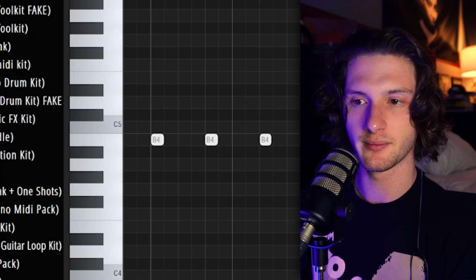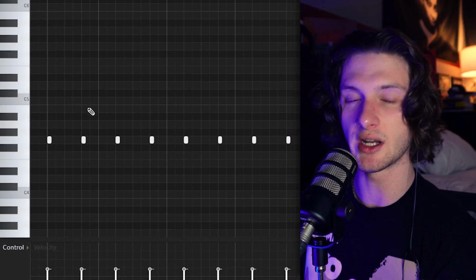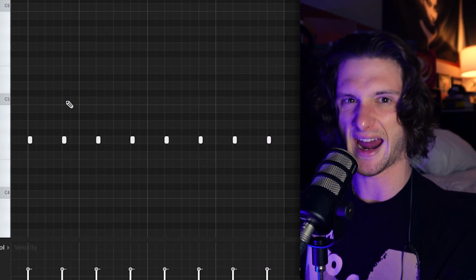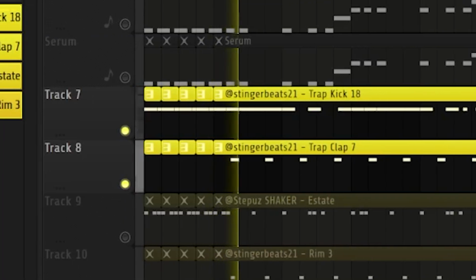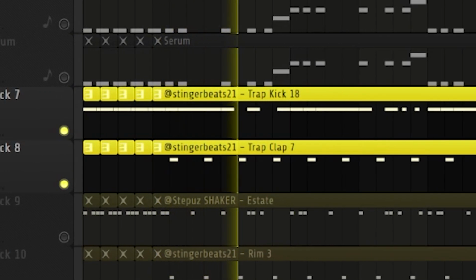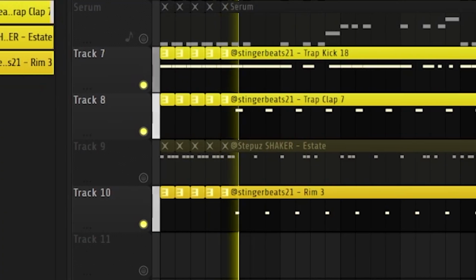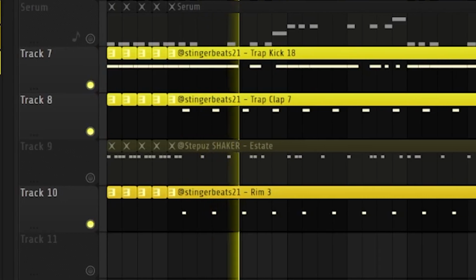The next thing that you're going to throw down is your clap or snare, and you want it to be super layered and dense. So the first thing that I threw down is this clap. It sounds okay on its own, but when mixed with the heavy transient of this rim, it sounds much more full and snappy. And just to demonstrate that, this is what the clap sounds like on its own. And this is what it sounds like with the rim. It just makes the clap seem like a much more important aspect of the beat.